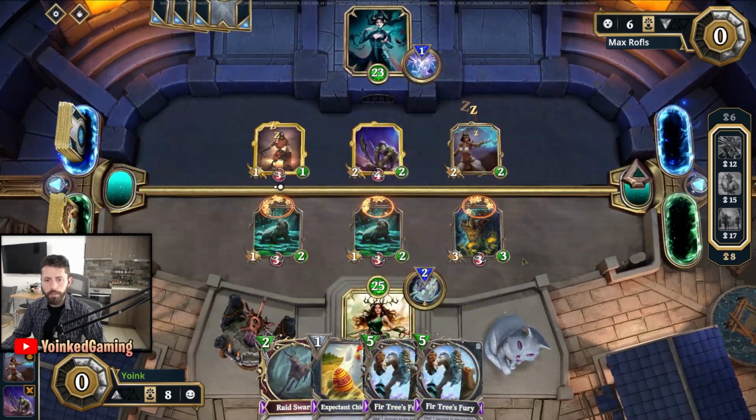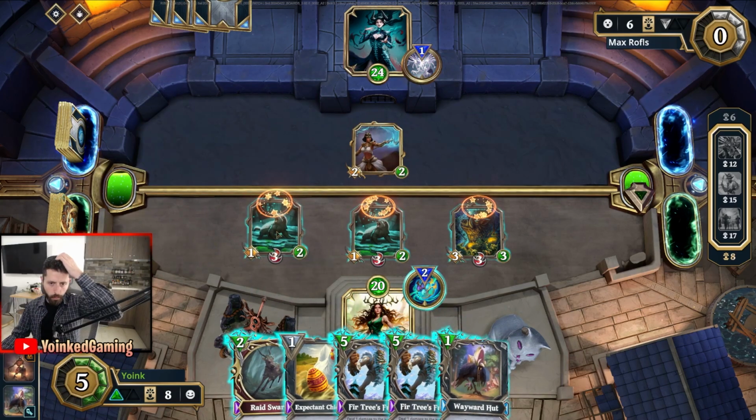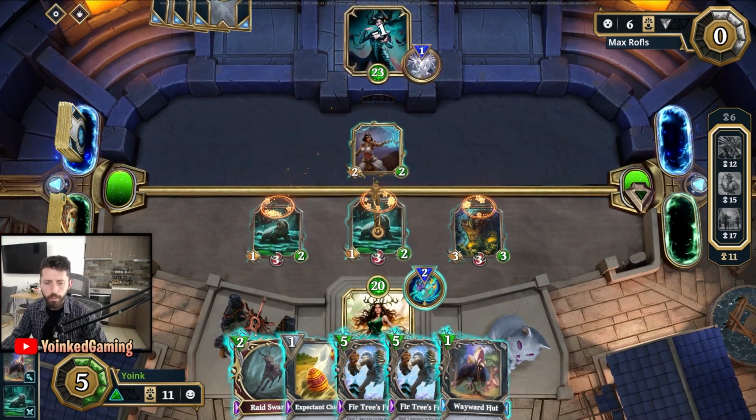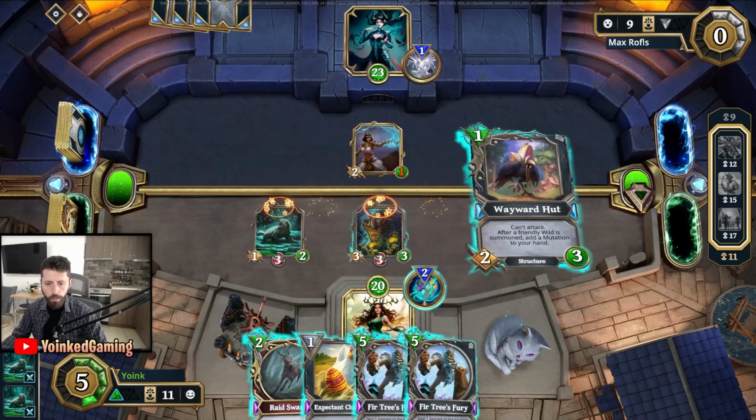That's going to deal quite a bit of damage to our face. We are now at 20 health actually, that's crazy. I will actually try to trade those. We're going to miss, that's a little sad. Okay, that's going to actually go where it should go.